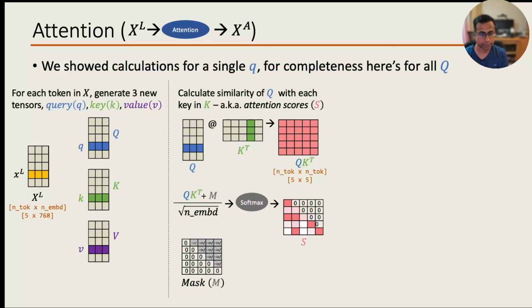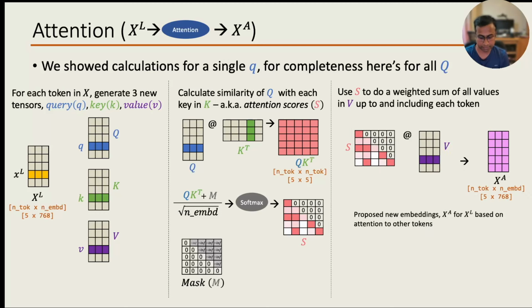These negative infinities, when they go through softmax, become 0. So what effectively that does is, remember in the weighted sum at the very end, for all the tokens that are coming after you, your weights have now become 0. So essentially you are disregarding tokens after you. The neat trick was you added a mask, which after softmax gave similarity scores of 0 for any token coming after you.